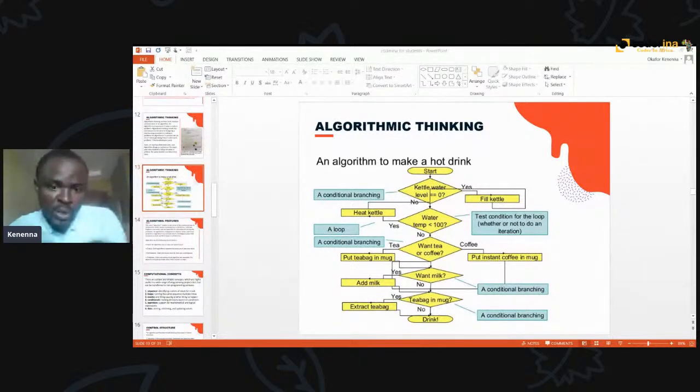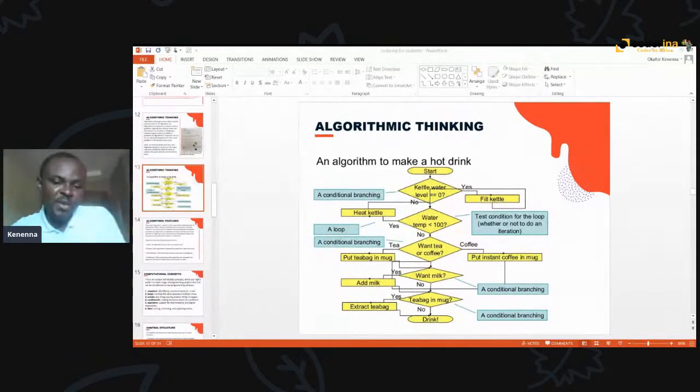Then I will now ask, which one do I want when the water has got to 100 degrees Celsius? Is it coffee? Now, if it's coffee, you see, I'm going to ask a question, so there's a decision to be made. If it's coffee that I need, then I'll add coffee to the kettle. But if it's tea, I'll add a tea bag. So that's that. Then you ask, do you want milk? Again, that's another case of decision making. If milk is needed, then add milk. If milk is not needed, then you do what? Continue to the next process.